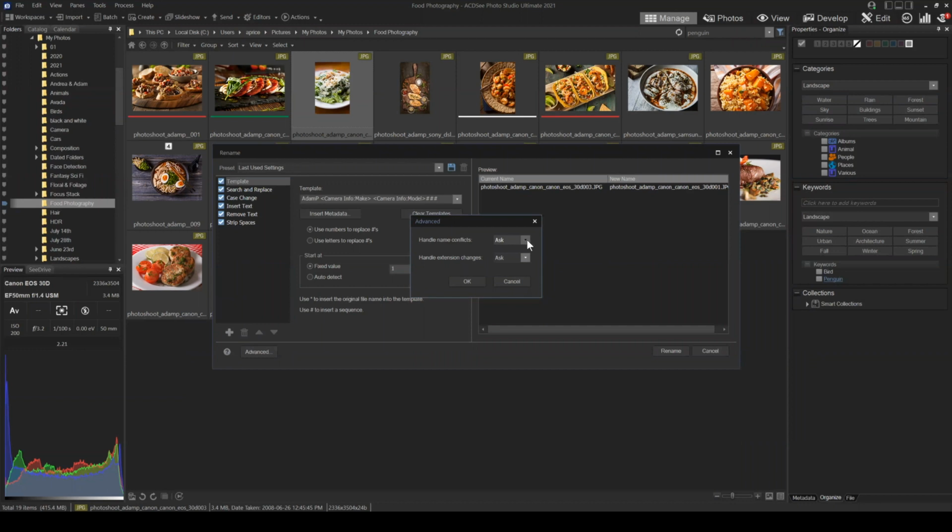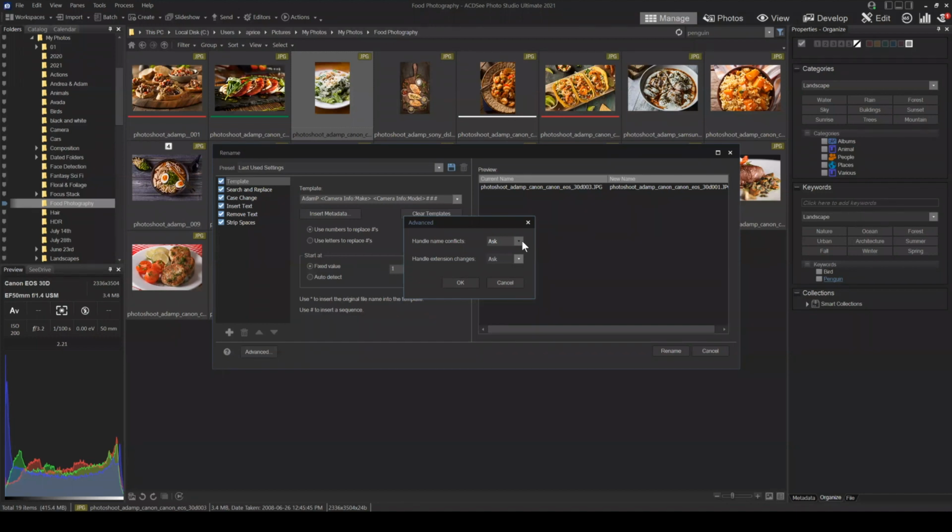Okay, so this is basically going to give you the opportunity, if any of these templating or ordering adjustments don't make sense, if I make sure to ask each time, then it's going to ask me for every instance of a change occurring.